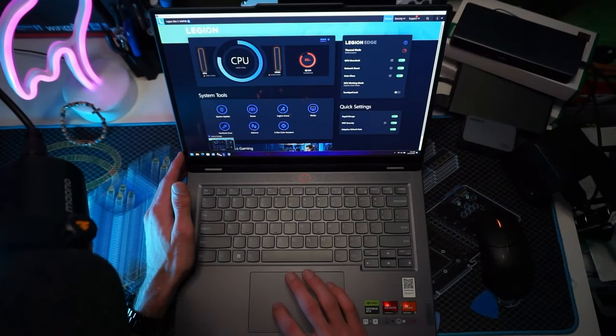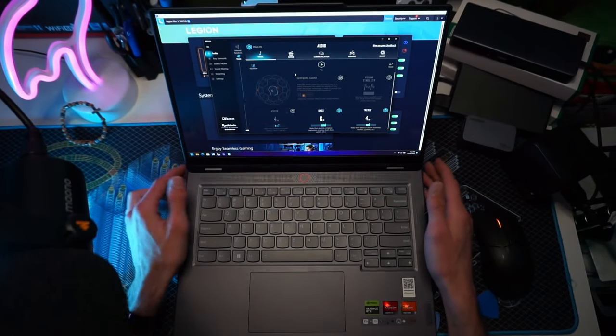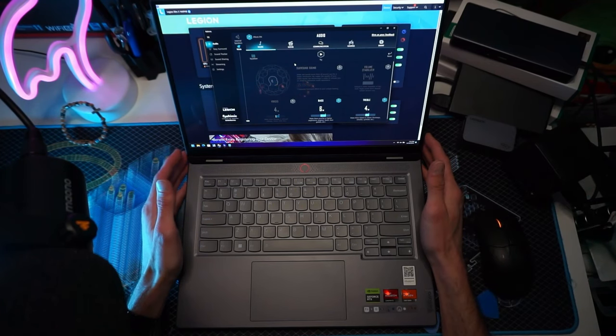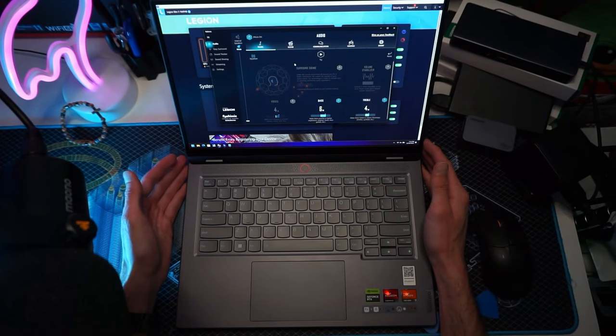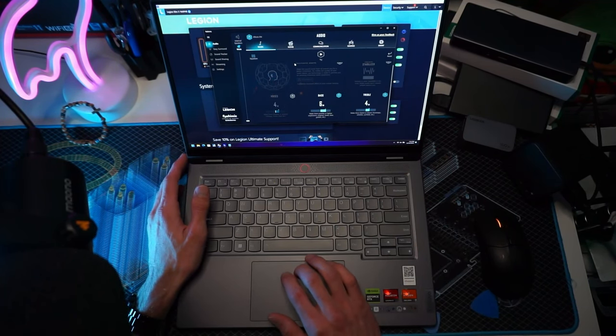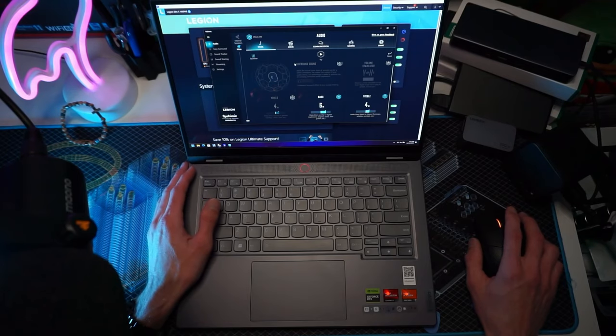Now moving on to sound. It does have speakers. The speakers are speakers. You don't really expect much out of a gaming laptop anyways, because they know that 90% of us are going to be using our headset, our headphones, right? But the speakers, they sound about the same as most other laptops.